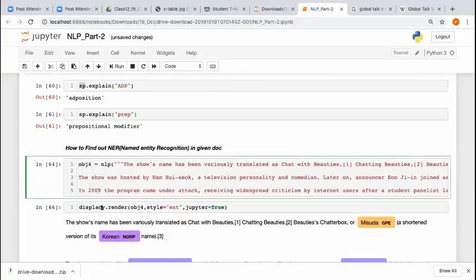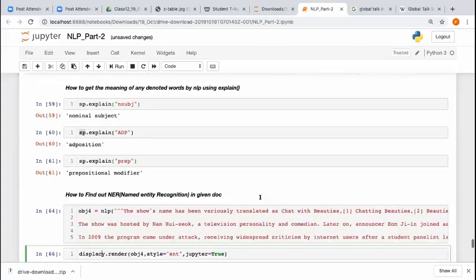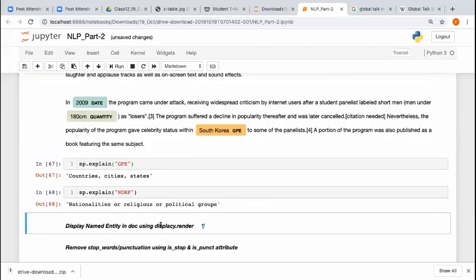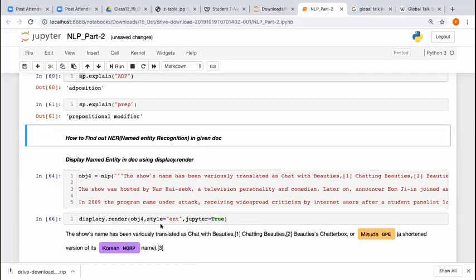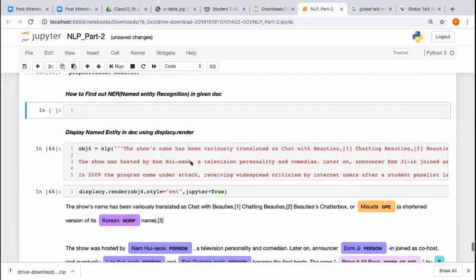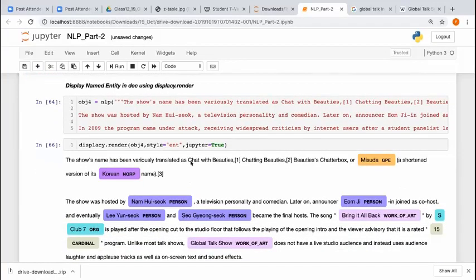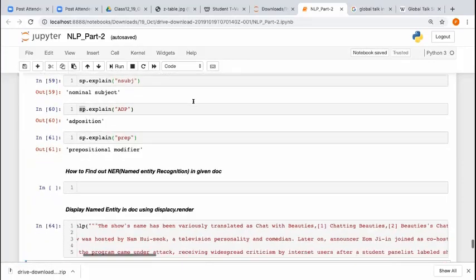Just create the object and display with displacy.render. This I'll show after this. Style: style is entity. This has a couple of different styles. By default, it will show dependency, the one which we saw in displacy, right?